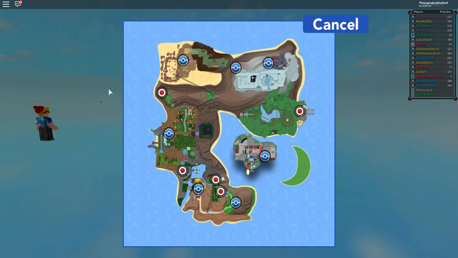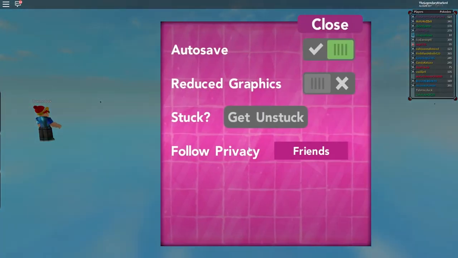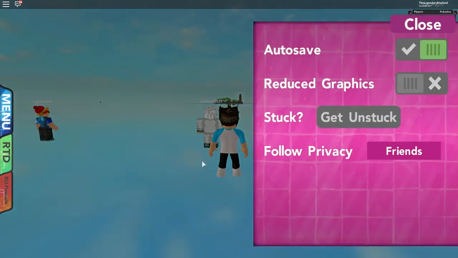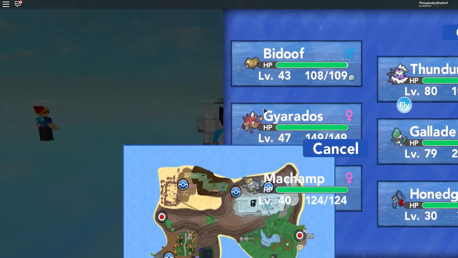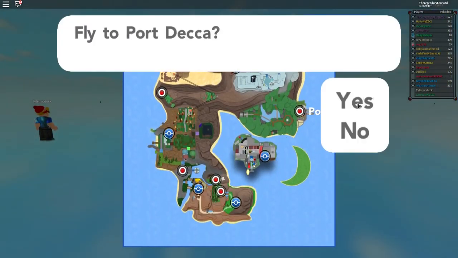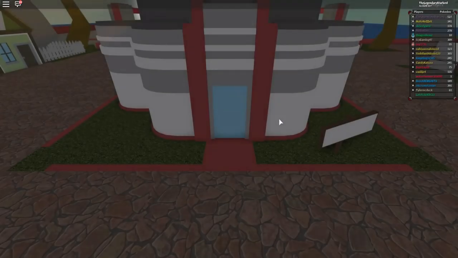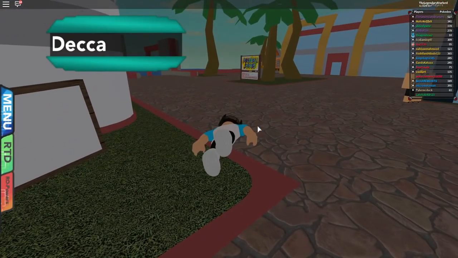Wait, can I do it like this? Can I go to menu and then options and then get unstuck? Oh, no! What? I still got a minute left to do that? What the heck? Okay, so what we're gonna do is we're gonna get our Pokemon and we're gonna fly to Port DECCA. We're gonna try and get on that big kind of thing. I want to get up there. I honestly do. Oh my God, Pokemon's so bad right now. Whoa, Roblox, chill your beans, bro.